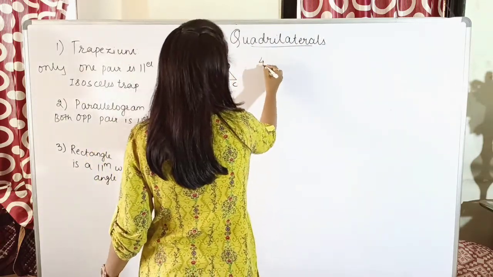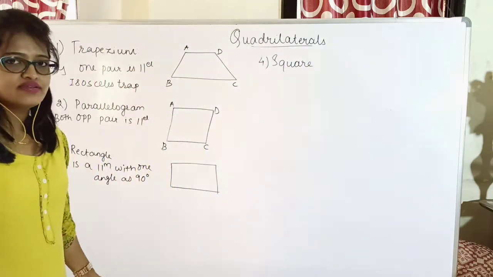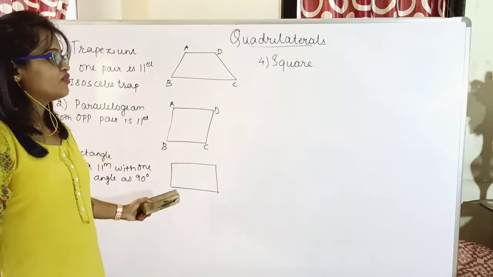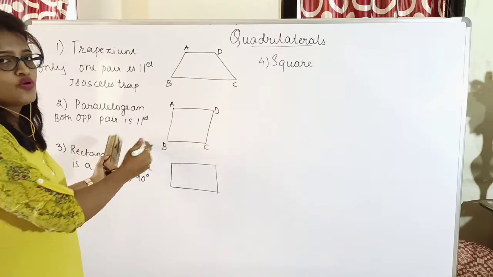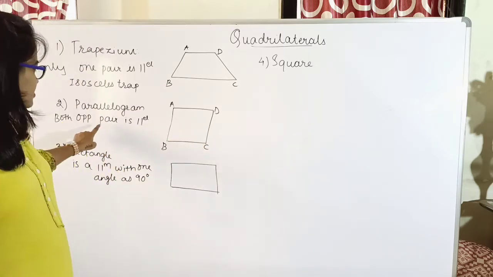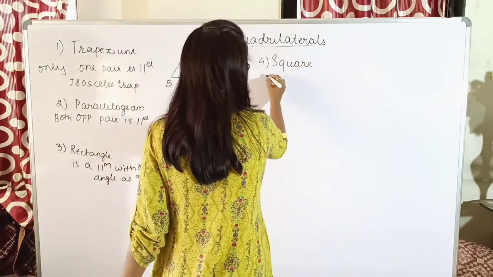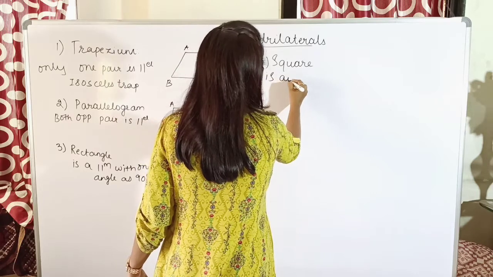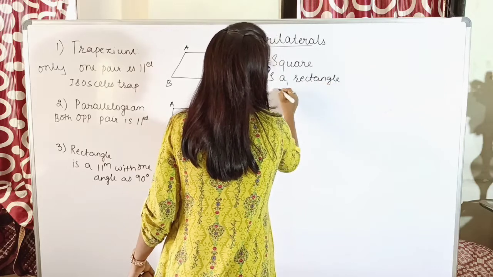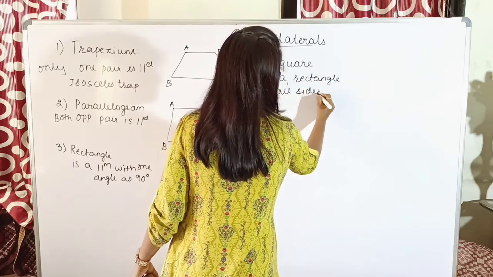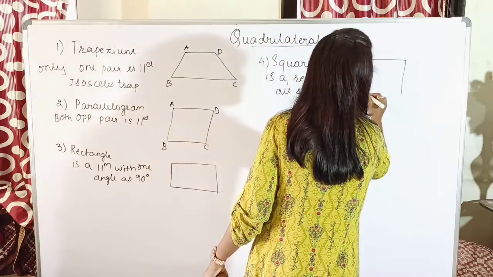What about a square? Is a square a type of rectangle? Yes. Now when you are saying a square is a type of rectangle, the properties of a rectangle are also included, whereas a rectangle is a type of parallelogram, so the properties of a parallelogram are also included, meaning both pairs are parallel, angle is 90 degrees. Which is the extra condition? It is a rectangle in which all sides are equal. So this is the extra condition with respect to a square. It is a type of parallelogram in which all sides are equal.